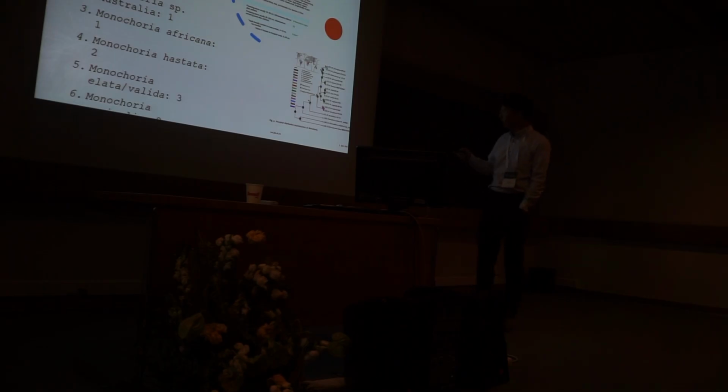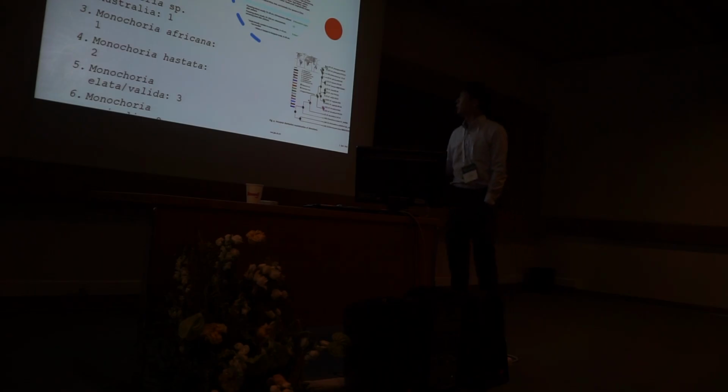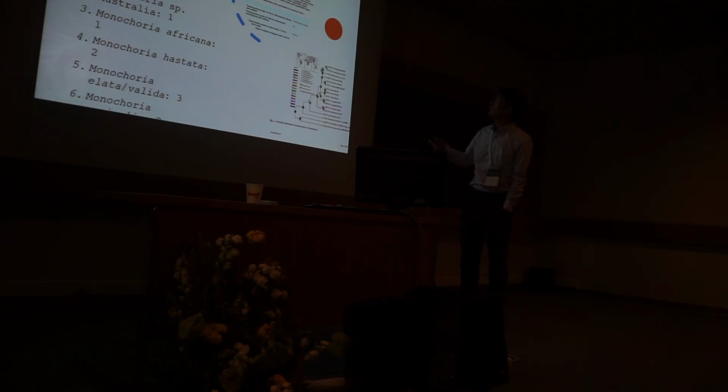The other thing is they used only chloroplast DNA sequence data. We do have nuclear DNA sequence data. So let's see if the chloroplast phylogeny reflects the species phylogeny or not. And here's the Flora of China treatment. Based on the morphological data, they said 4 species. But we'll see.